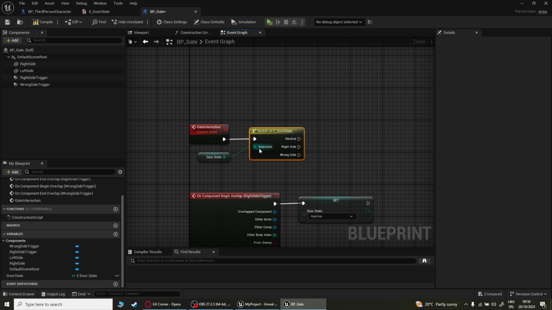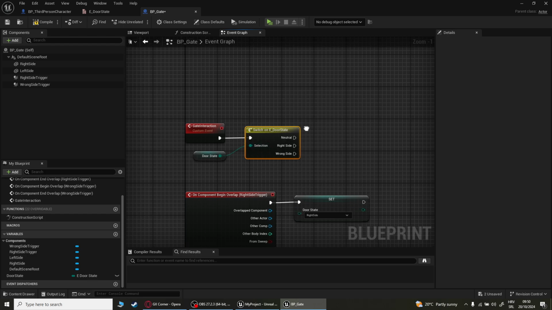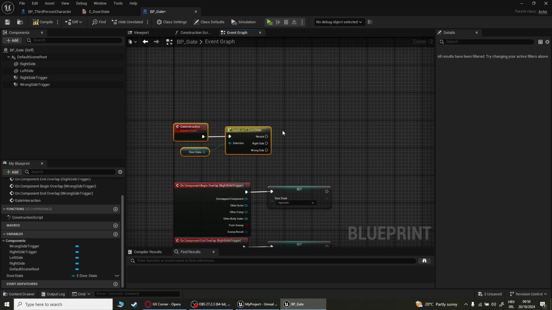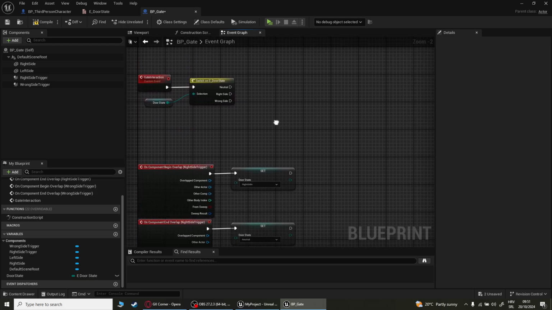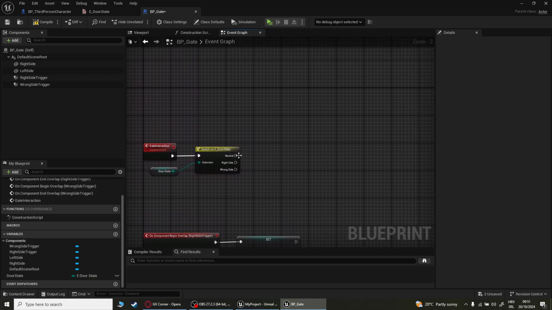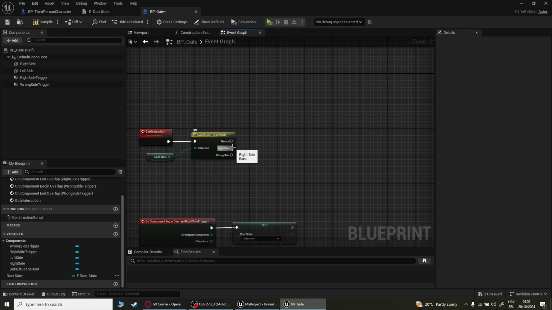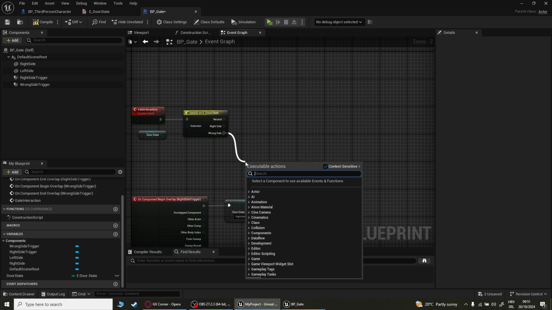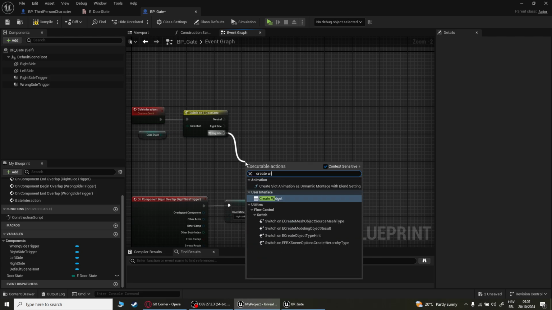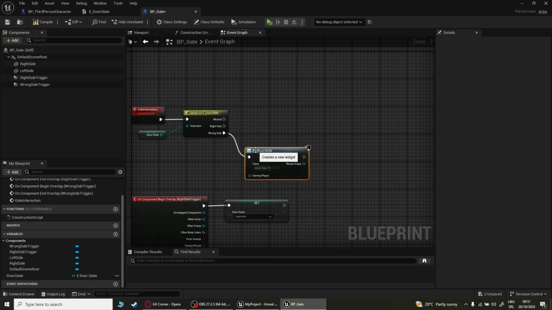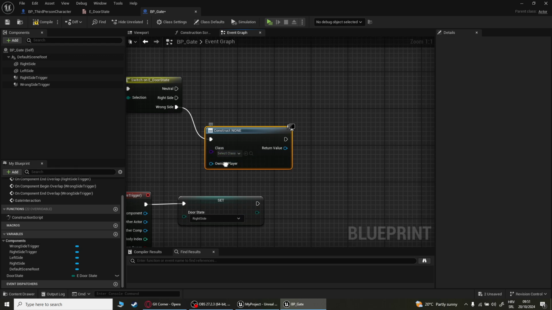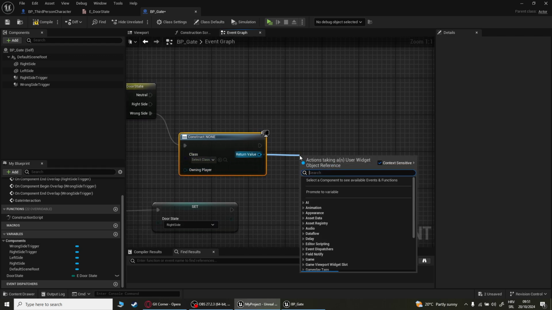So depending on the state, the gate interaction is gonna do a different thing. If we're in neutral, we're not gonna do anything. If we're on the right side, we want to open the door, and if we're on the wrong side, we want to create widget. The class is not yet known, and we're just gonna add to viewport.